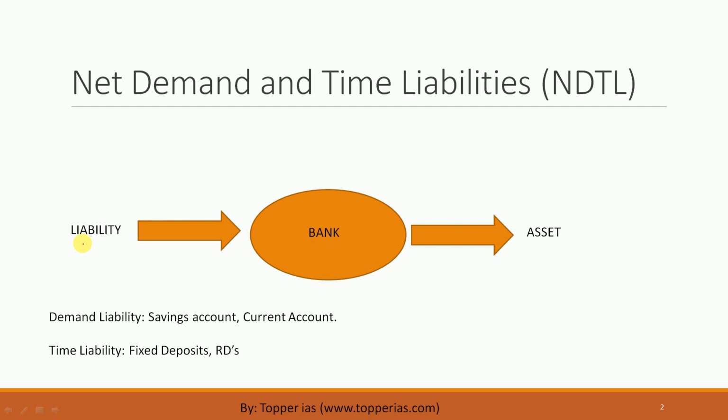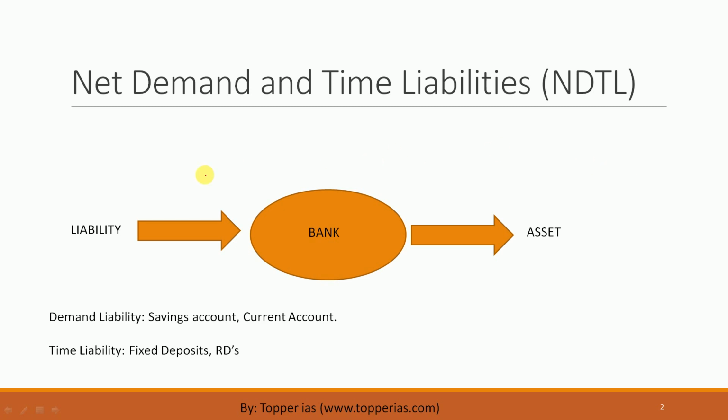Now all the money that the public is depositing in a bank, the bank is supposed to return this money at some point of time. So obviously this is a liability on the bank. Now this money the bank takes and lends further at an interest rate in the form of some loans. And this is what becomes an asset for the bank because the bank is supposed to receive this money back from the public. So this is the basic difference between liability and asset.